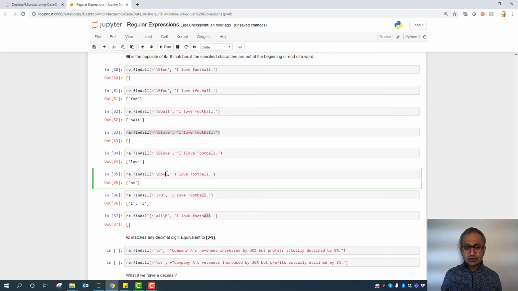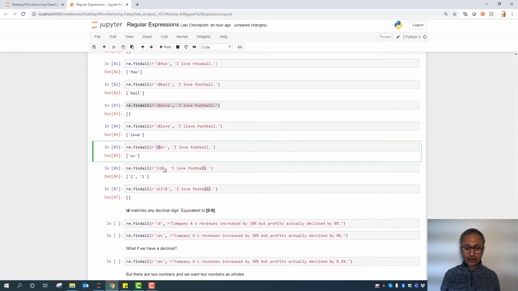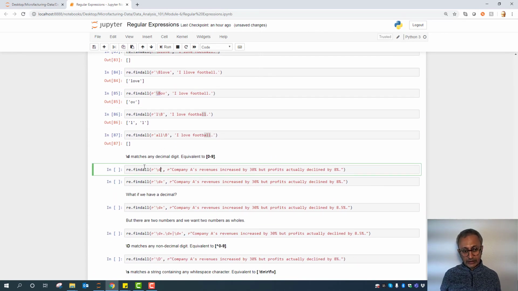I haven't had a chance to use this thing as much. I've definitely used caret and uppercase A back at the front. I've also used once in a while this backslash B, lowercase b. This is which you're going to use more and more, because most of the time you're going to be extracting numbers from a pattern. So backslash D is going to extract all the numbers in this thing.